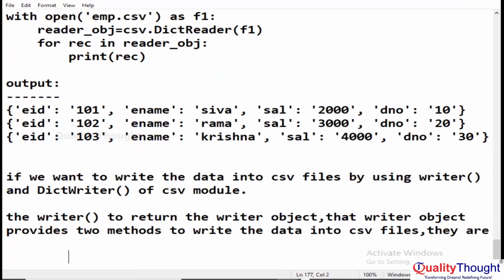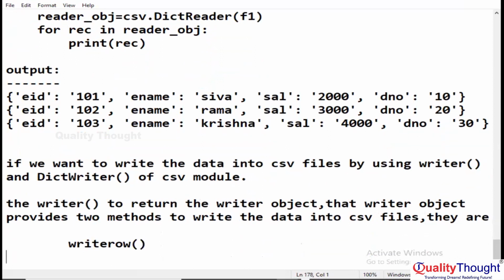One is called writerow and the other is called writerows.